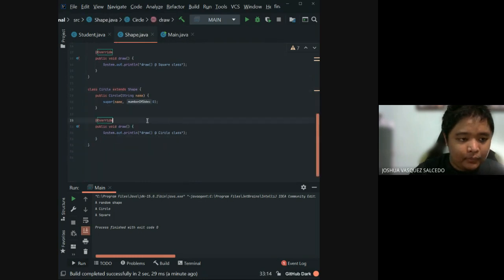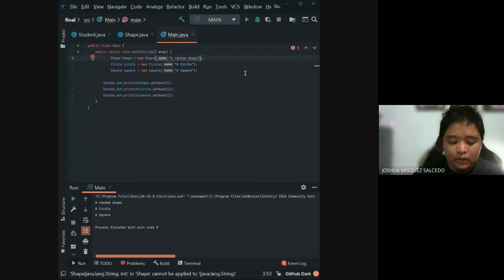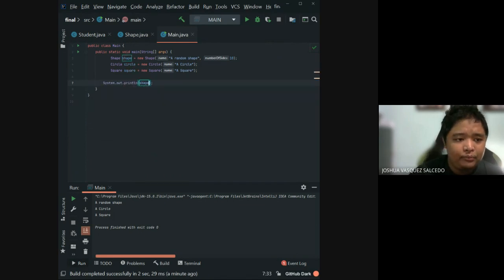And okay, what if we want to print them right away? For any number, let's say 10, this shape has 10 sides. What if we want to print the shape right away and display the number of sides per shape?